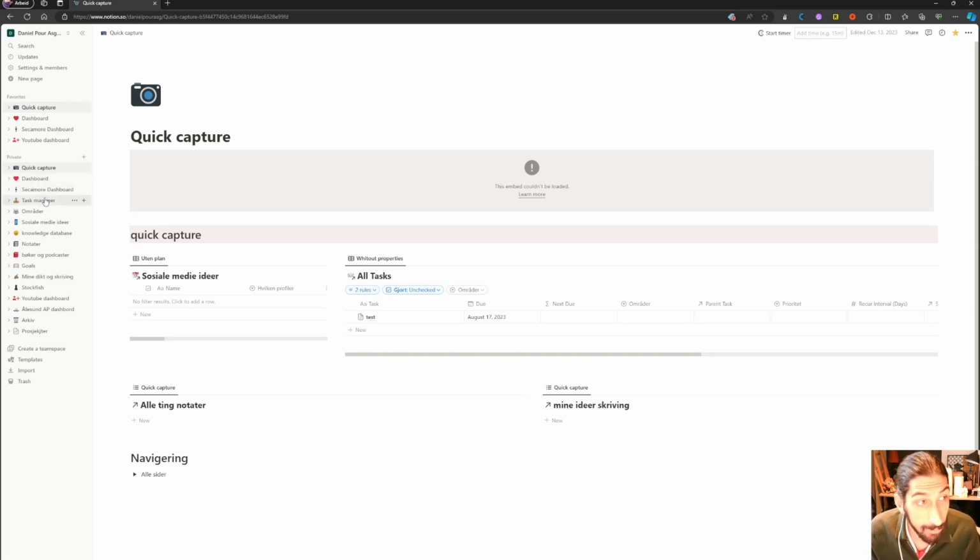And even for my tasks, I had to add a new tag in order to be able to get the task database into the page and so on and so forth. So changing is a little bit hard inside of it. The good thing is that it is possible to change, but it takes a lot of time and you will need to know how you are going to set it up in advance.